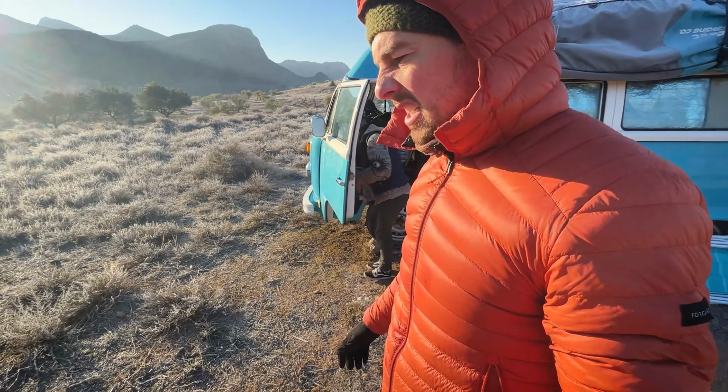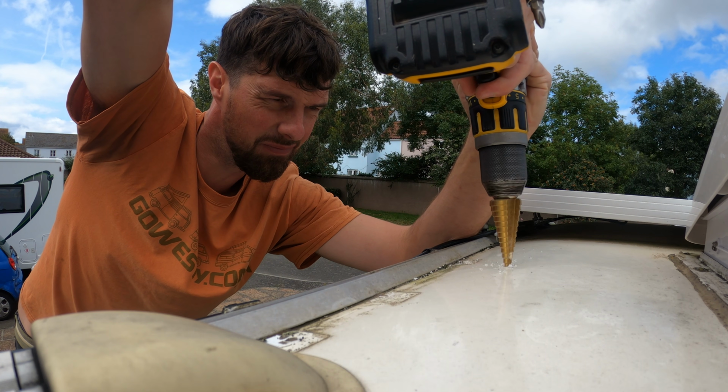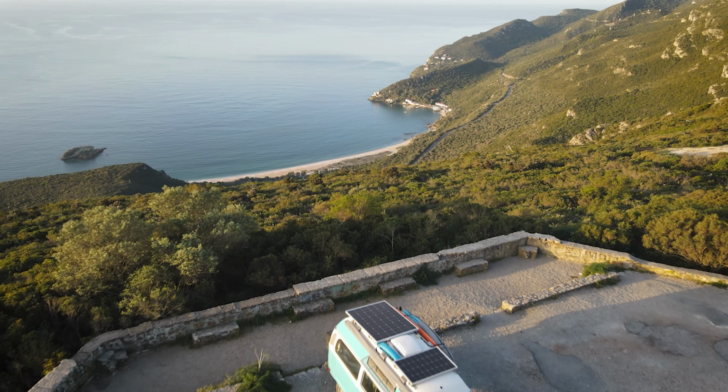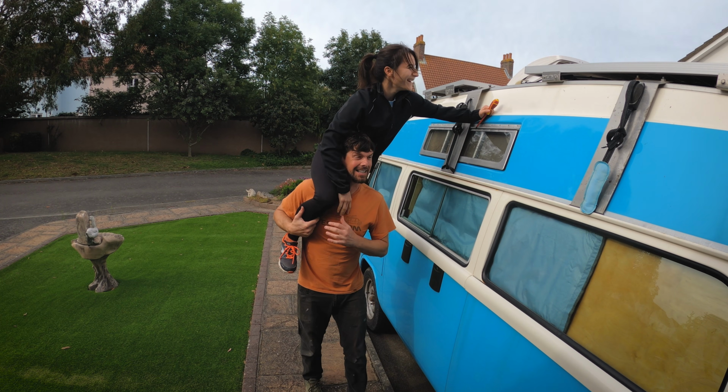Mine's 8.9 last night. Not the coldest night we've had, but definitely too cold for van life. And there is a hidden cost of van life, and that cost is not entirely financial. Yes, I know my Kombi is 50 years old, but even if you have something born in this century, owning a van is a lot of work.